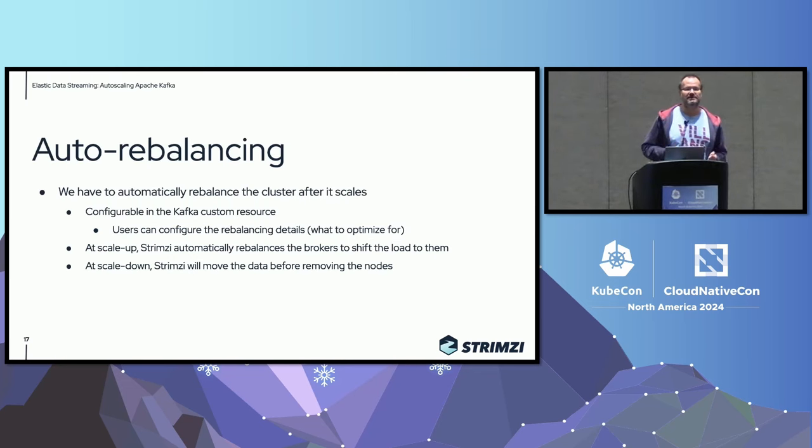So that's why in Strimzi, we created something we called auto-rebalancing. It's a feature of the Strimzi operator, which under the hood uses the Cruise Control tool. And basically, when you do some scaling, and if you enable this auto-rebalancing, because it's opt-in right now, then Strimzi will automatically use Cruise Control and trigger a rebalance to shift the data around within your Kafka cluster. Similarly, at scale down, before it actually removes the node, it will first start the rebalance to remove the data from the node which will be scaled down, and only once it's really empty, it will be actually deleted.